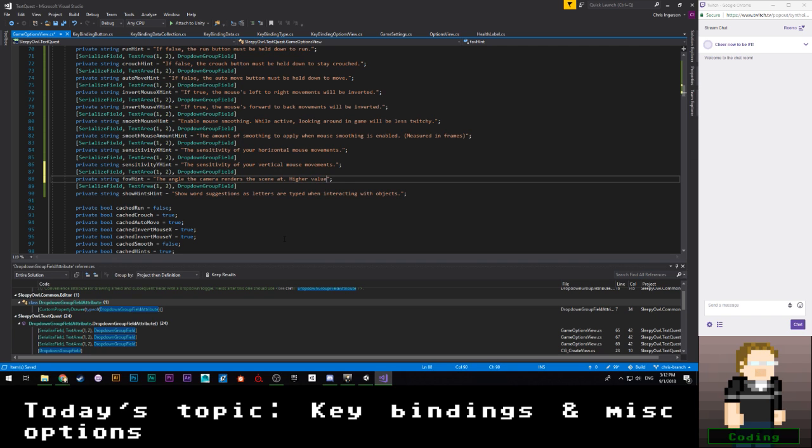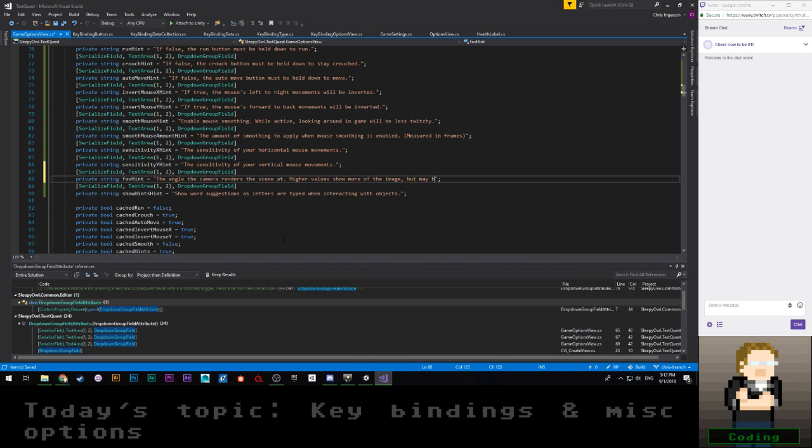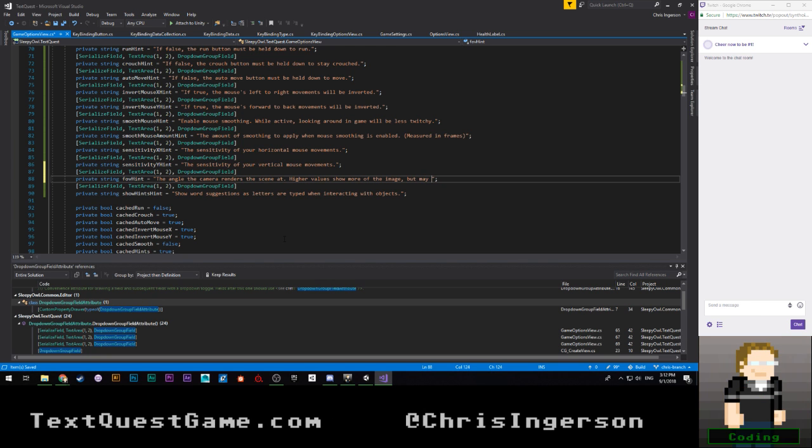Higher values show more of the image, but may cause some distortion. That's good enough for now, I guess.